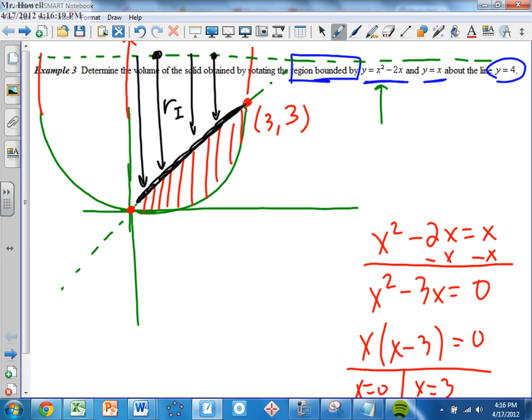Absolutely, you're right, Karen. So how can I write an algebraic representation of the inner radius? It's just the inner function. No, it's just the inner. The height of this function. Say the height of this function here is 6. Oh, it can't be 6, obviously. Let's say it's 2. Let's say the height of the function here is 2. And then what is this distance that's left over then? 3 plus 1. Oh, people, come on. 2. What is the height of this line here? Four. This is the line y equals 4, right?